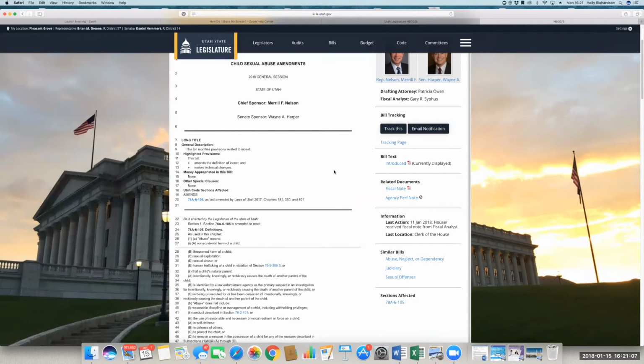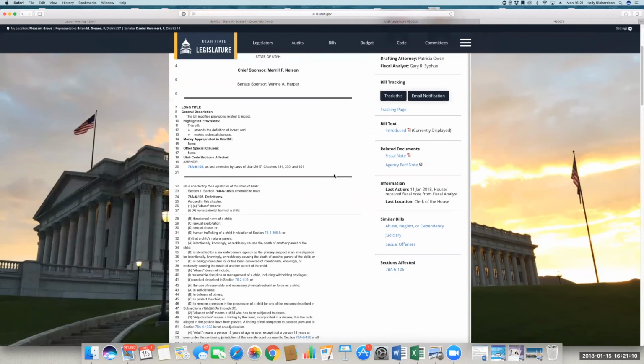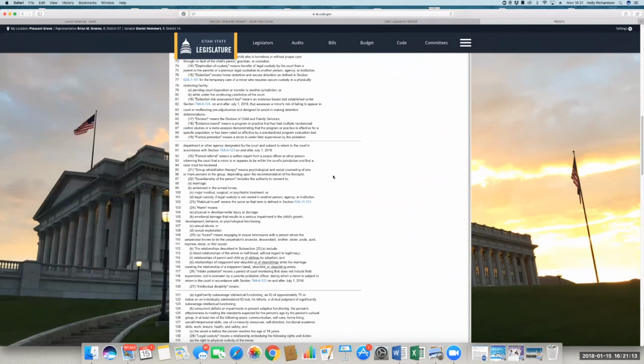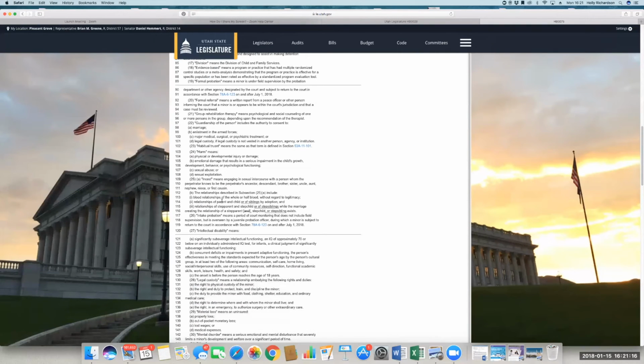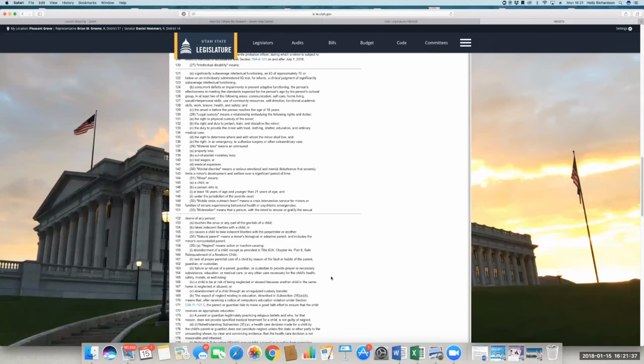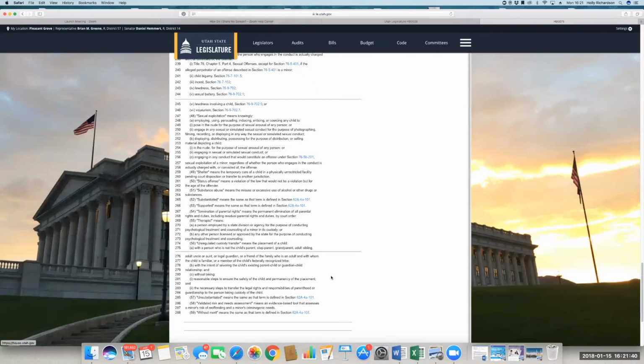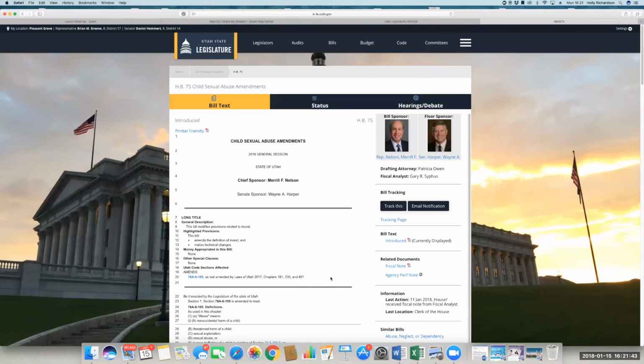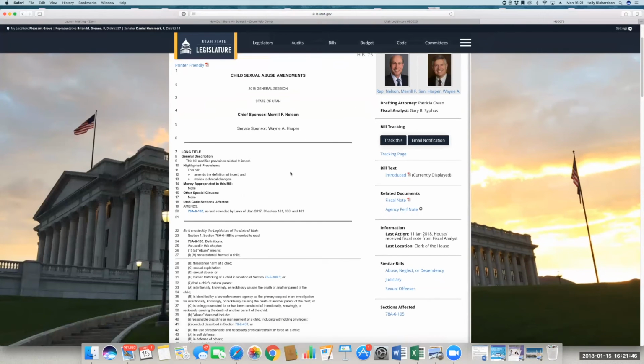So if you read through down here, you skip down because we want to look for the new language of the bill. All right, right here, relationships of parent and child or of siblings by adoption and step siblings. Here's your definition of incest. The relationships describe the blood relationships, parents and child or of siblings by adoption, and relationships of step siblings. So interestingly enough, it's not a very long bill. It's just adding to that definition. So he doesn't have a lot of explanation here.